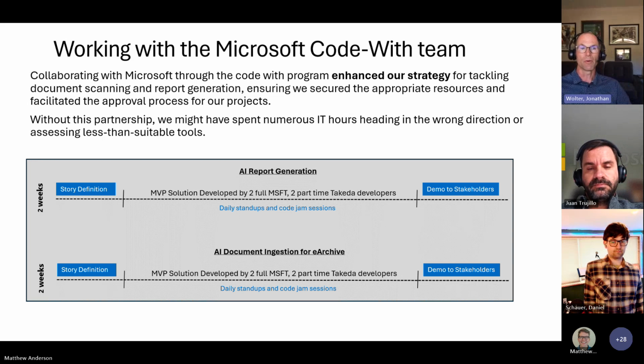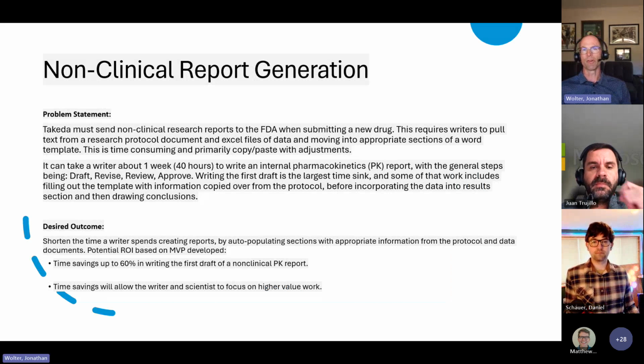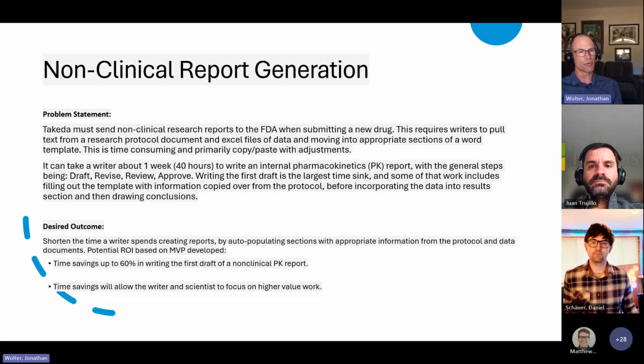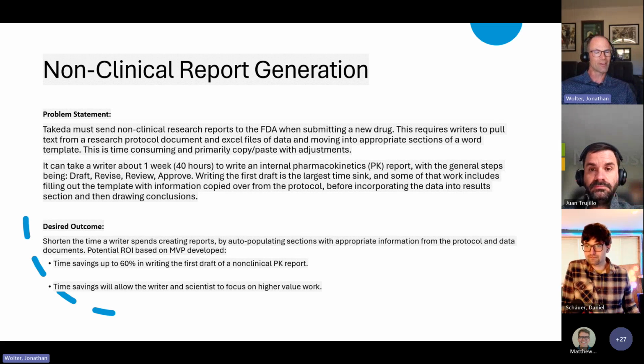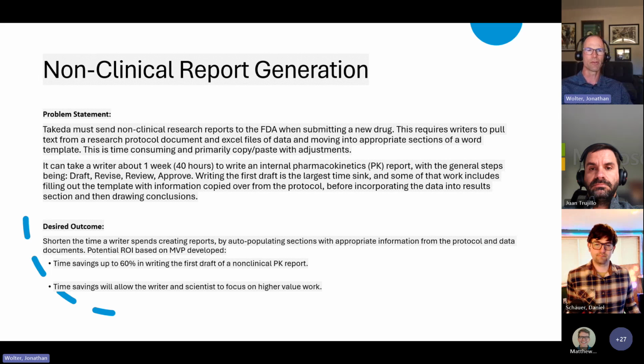So our first one I'll talk through is our non-clinical report generation. So at the risk of boring you to tears, I'll try and keep it succinct, but effectively, our scientists in the non-clinical space are doing research, and we've got electronic lab notebooks that are generated from that, facts, data, tables, all the details around what they did. It's our team's job to get that into written format, into a study, and within a program, there's appropriate templates to follow and such.